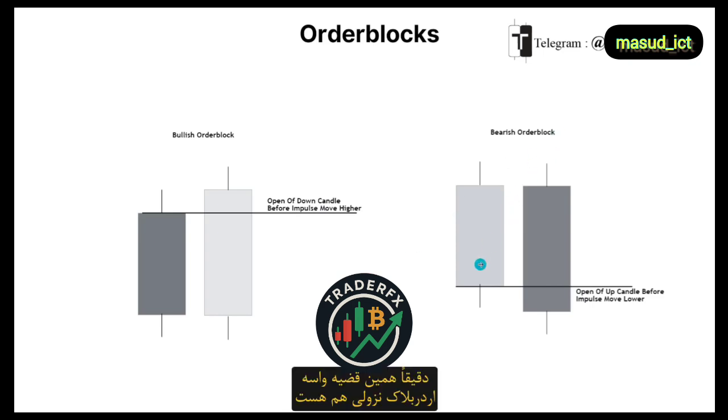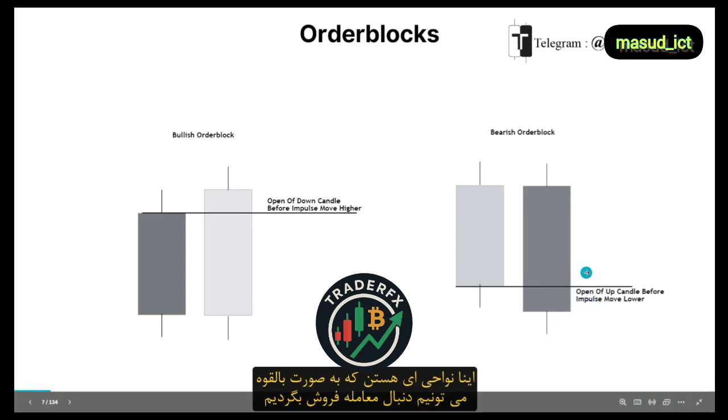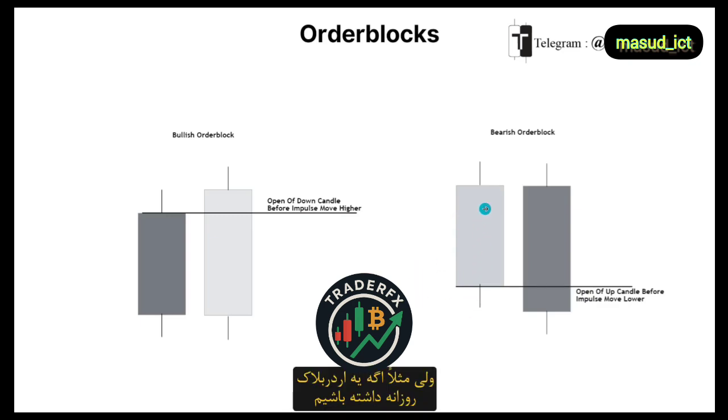Same thing with the bearish order block. We have an up close candle before an impulse leg lower. We have, again, the opening price of that candle. And then this can, again, be used as an area where we look for potential sells. Now, these order blocks could be on the 15-minute time frame, daily time frame, weekly time frame. Price is fractal, so it's going to consist on all time frames. However, if we know this is, let's just say, a daily order block, for example, this is a daily candle, we can potentially use this as an area to look for sells depending on the context.